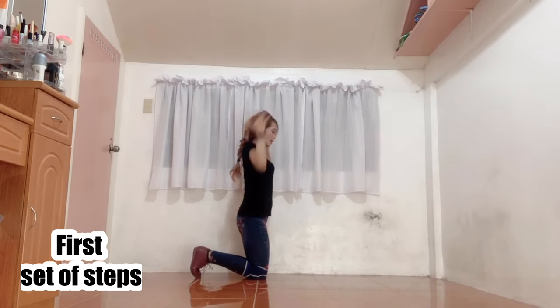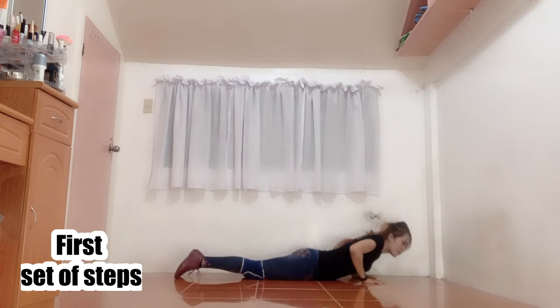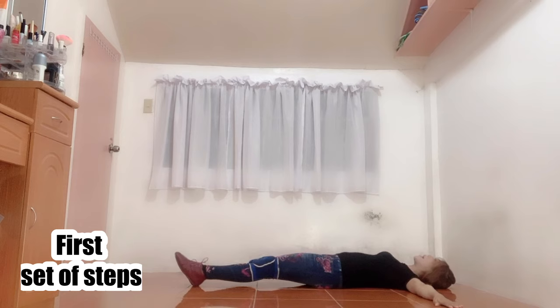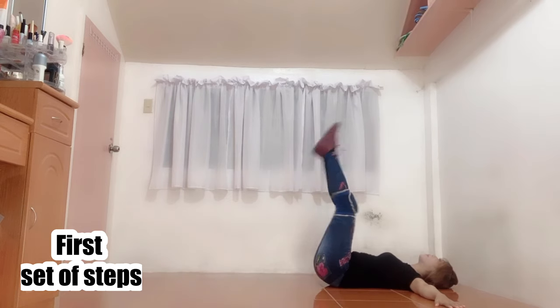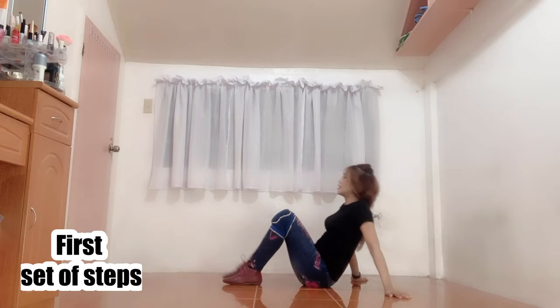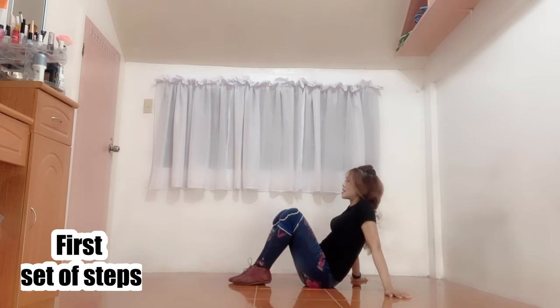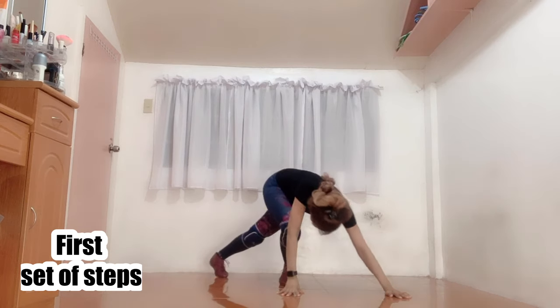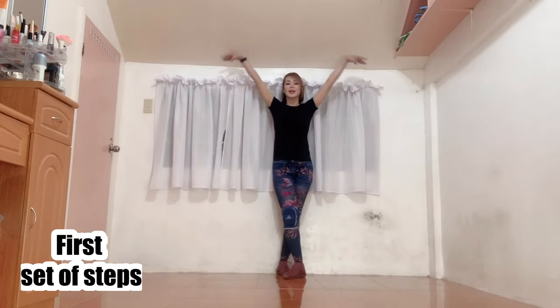So kneel, dive, flatten your body on the floor. And then right, down, left, down, turn, back. Both feet up, down, body up, and then left, down, right, down, left, cross, up, and back, tak, tak, tak.